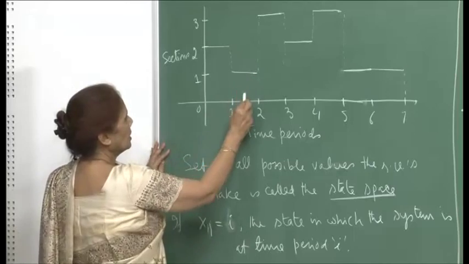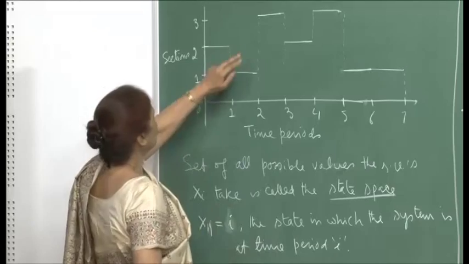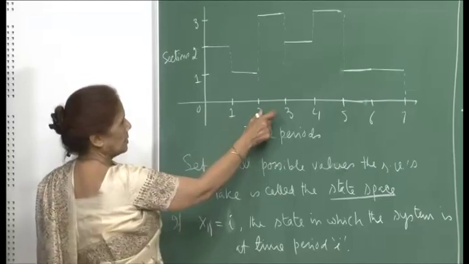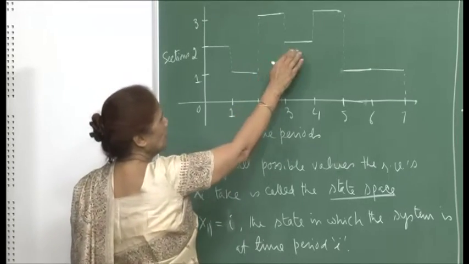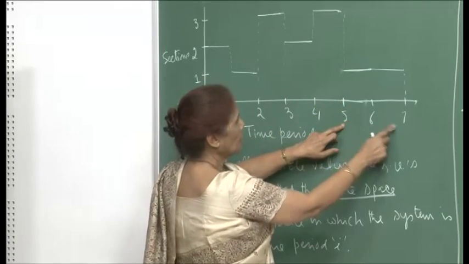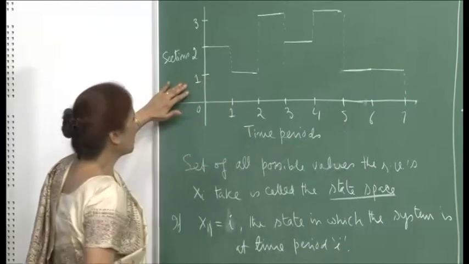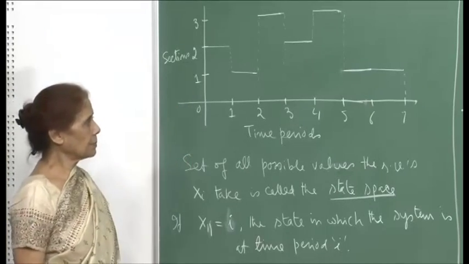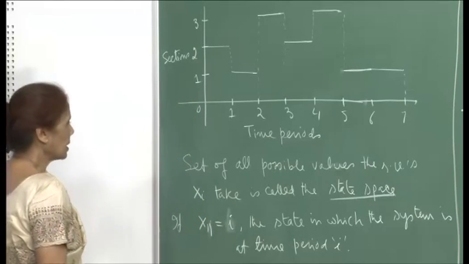So, then in the second 6 month period he went to sales, and then again after that he went to sales in the next period. This means 1 year is over, and this is the next 6 months. Therefore, you can see in this diagram, here for example, from this onwards he continued for 2 periods consecutively in the production section. So, you can diagrammatically describe the profile of an employee in the manufacturing company.